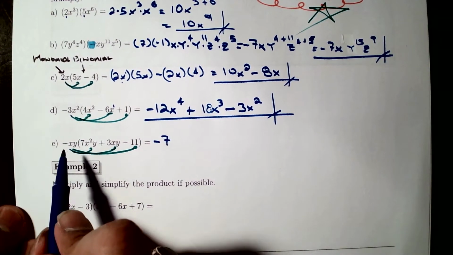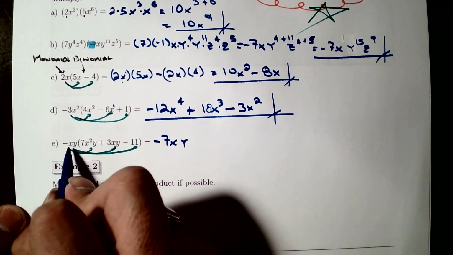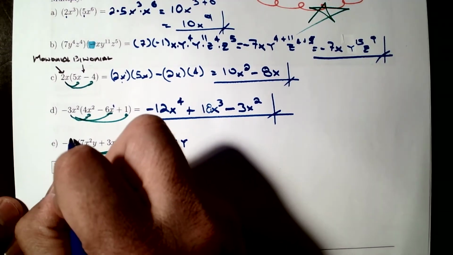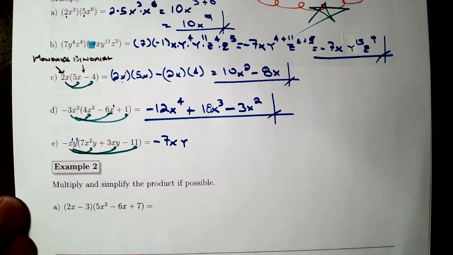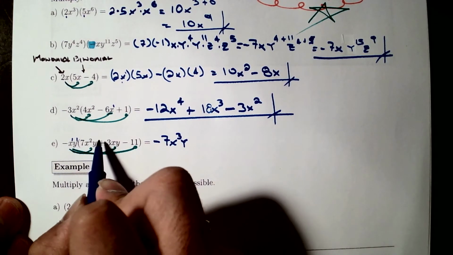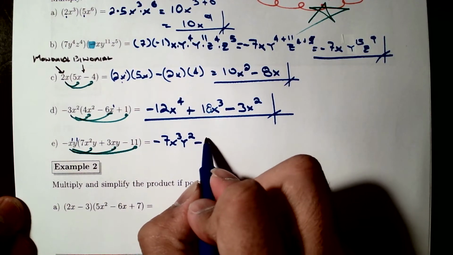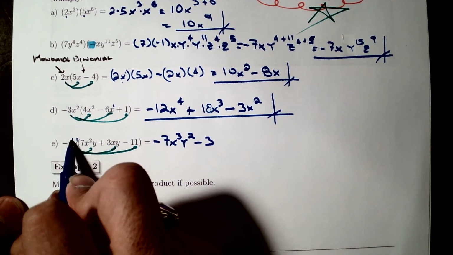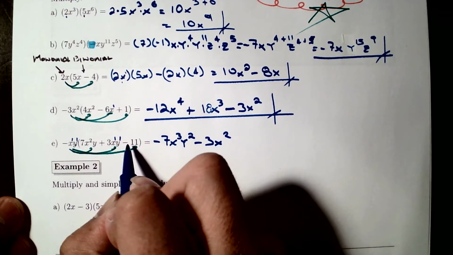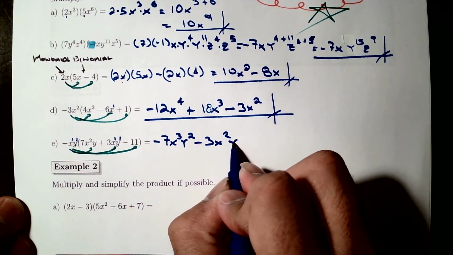And then I'm going to go variable by variable, x, y. So x times x squared, essentially this is x to the first and y to the first. All we do is add the powers. 1 plus 2, that's a 3, and 1 plus 1, that's a 2. And then negative times a positive is negative 3, and then x to the first times x to the first, that's x squared, and y to the first times y to the first, we add the exponents just like we did here, y squared.